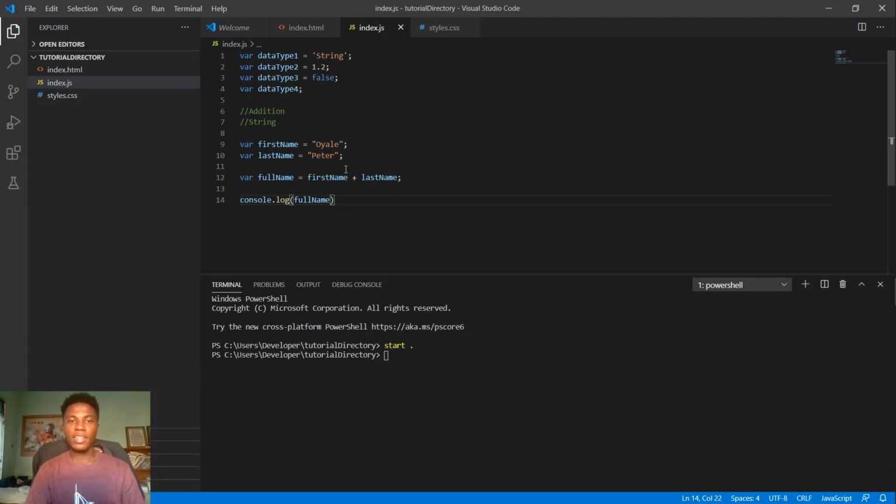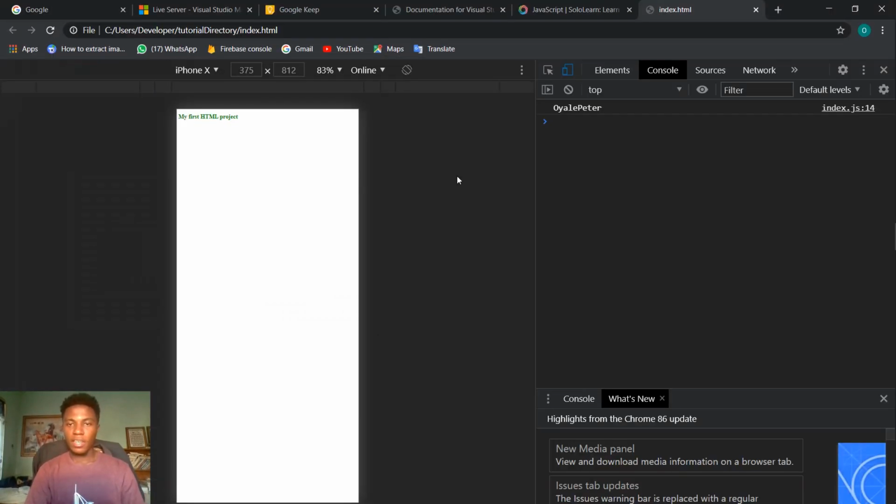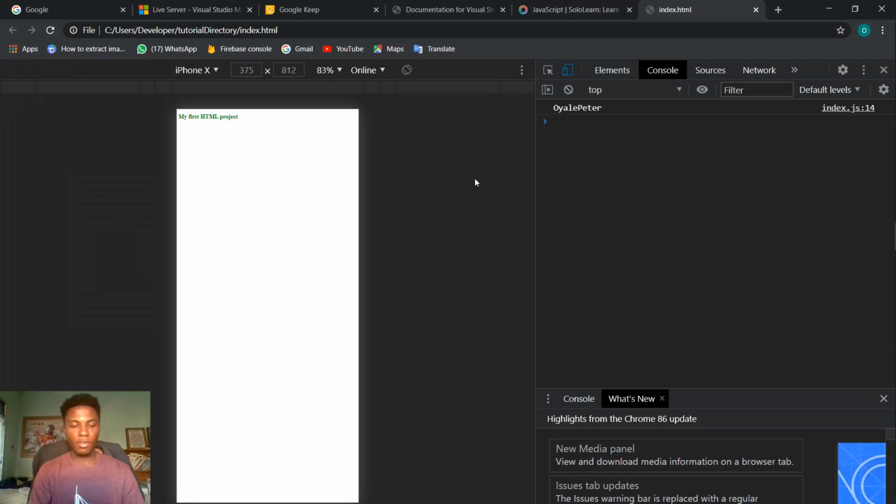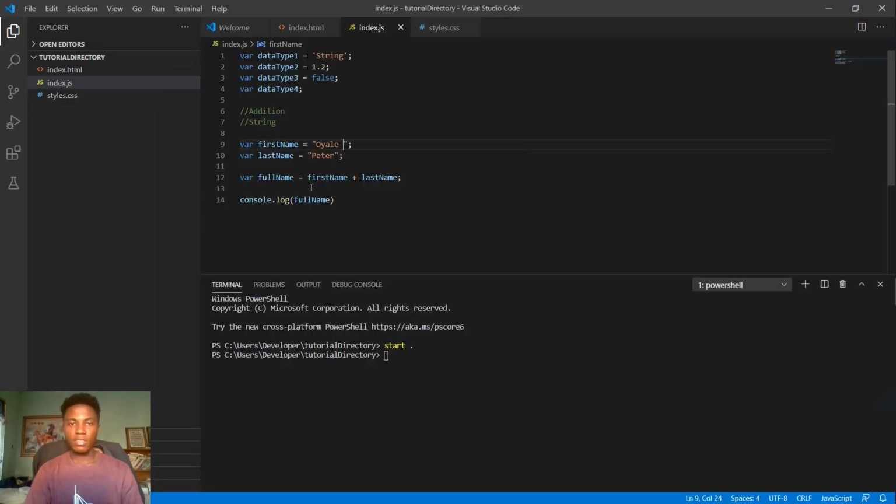This is what happens when you add strings. Yeah, you add strings like this. You cannot subtract strings, so don't try to do this. I don't think anybody should even try that. You can just add them. But you can see how there's no space between the names. If I put a space here, and I reload, I'll see them spaced out, so it looks better.